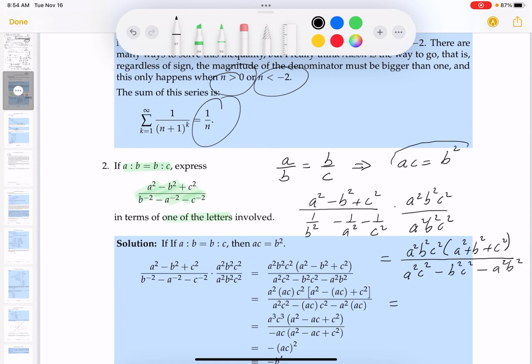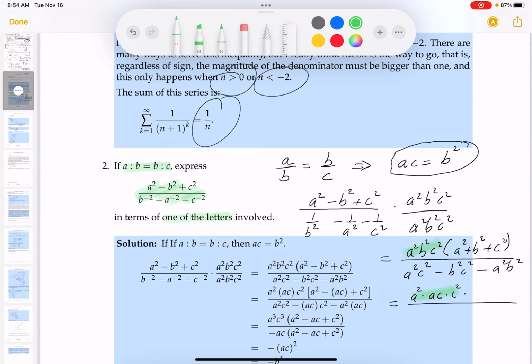All right, I'm looking around for things to do. And I want to point out, this is one thing I want to do. I'm going to say b squared is ac. All right, let me see if I can do that. So what do you get over here? You get a squared, and b squared is ac, times c squared. Let me show you what I just did. I just did this part here. I'm going to get my highlighter out. Sorry about that. I just did this. So that's what that is right there.